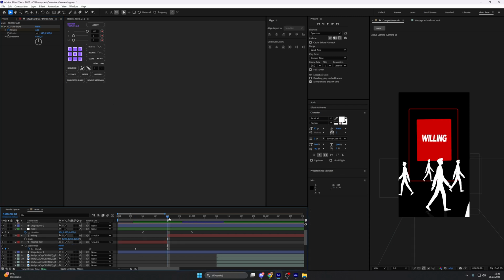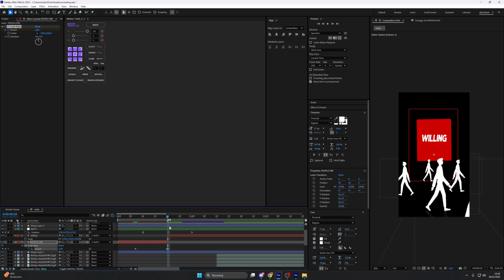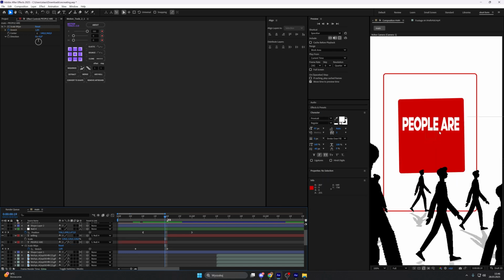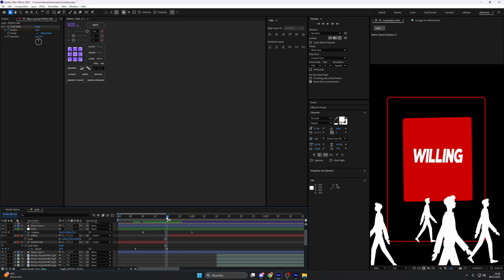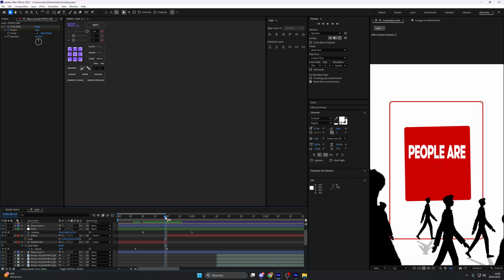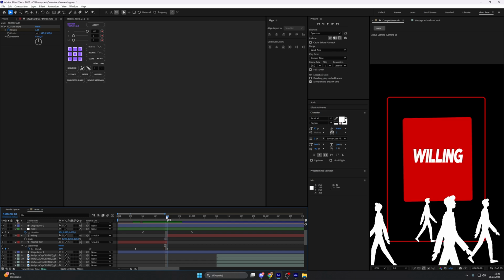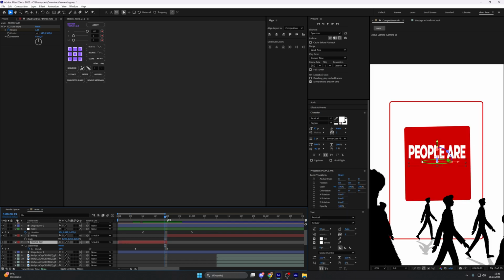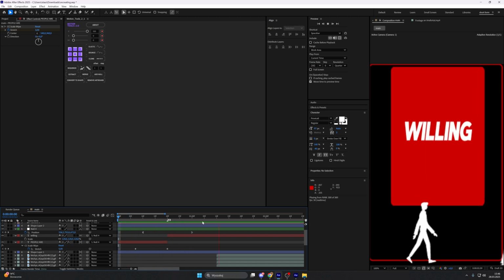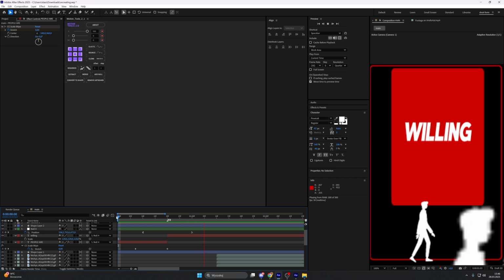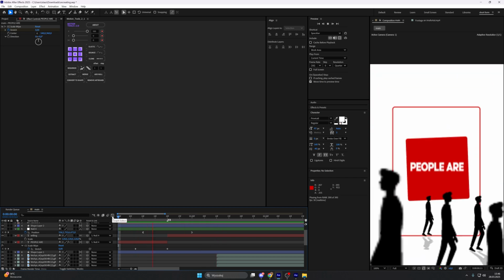Okay, strange, as you can see, is a little too huge. Let's set that to 2 probably. Okay, now let's zoom a little to this animation. As you can see, when our first text is disappearing, our willing text has to be in the exact same position. So let's change position of our first text a little down, something like this. Let's check how it looks like. Okay, yeah, that's it. It looks perfect, exactly how it should.